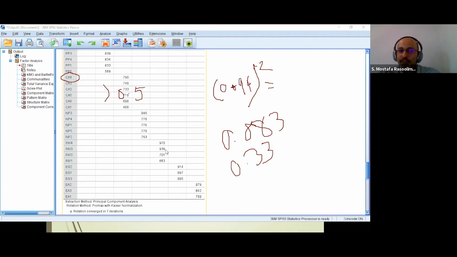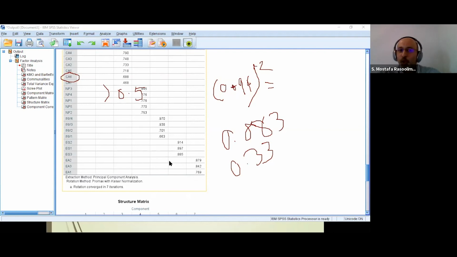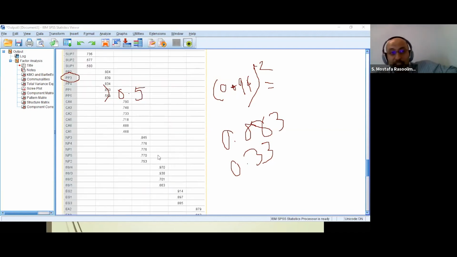Involvement categorized under 5, right? Involvement 1, 2, 3, 4. Economic gain categorized under factor 6. And environmental attitude categorized under factor number 7. So we can see all items that we already know that these items belong to each component.